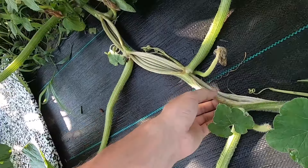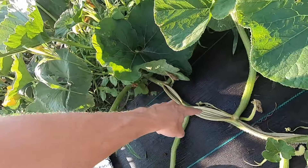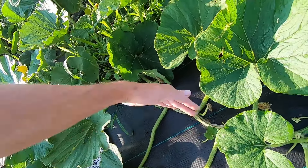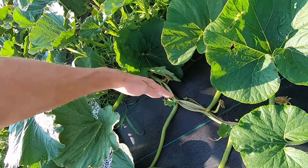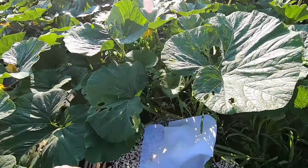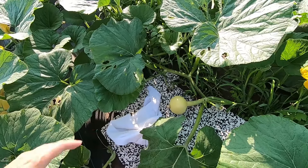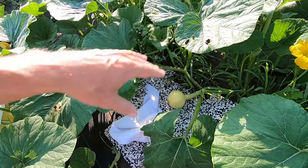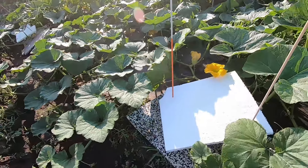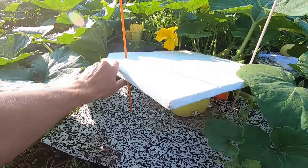I removed some of the weed guard so the sun can dry this out. I got all the weeds out, and I have some card tables - three of the stumps have card tables now. That's what I like to use, it's the easiest. I just smashed them into the ground. See how short the card table is? That's because I sat on it and smooshed it into the ground, so it won't blow away. That's so much better - why didn't I do that in the first place? The lesson learned: even when just trying to grow commercial giant pumpkins, you can't cut corners because the giant ag plants are too fussy.